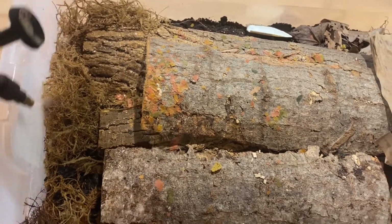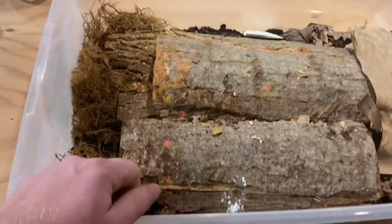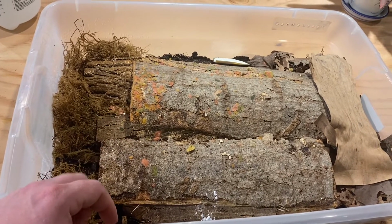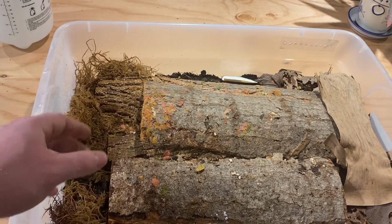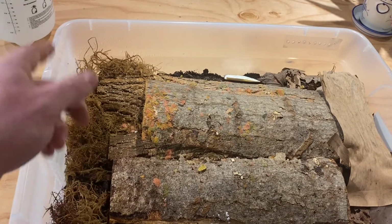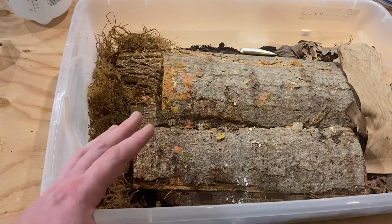Maybe it was something I fixed and I didn't even think about it, but in my mind, that's exactly what was happening: there were just too many of them in here, too many males, and they were fighting over the females, I should say. They were killing off other males, and they were killing off the females because they were trying to mate with them too strongly, I would think, and I think that's what happened here.